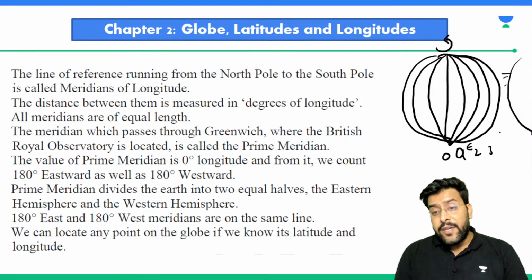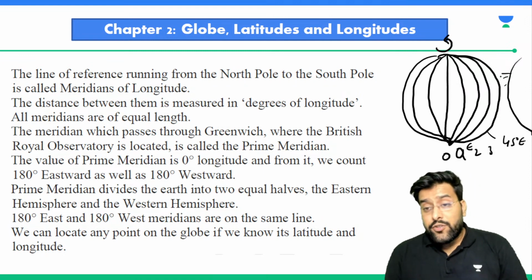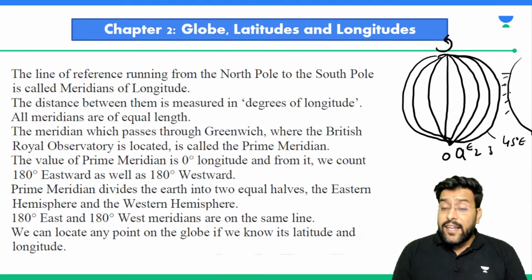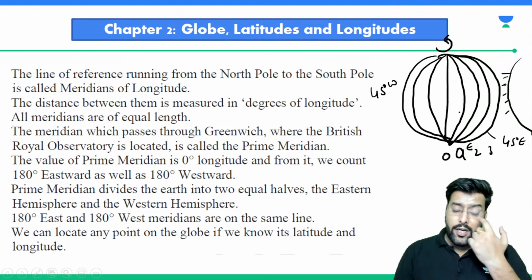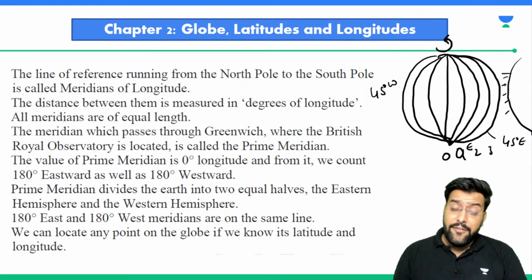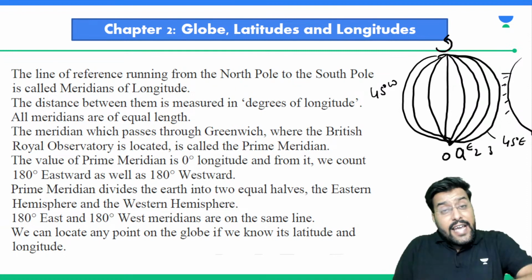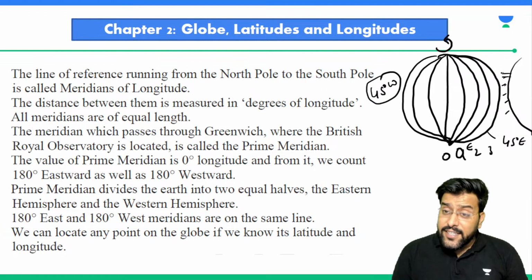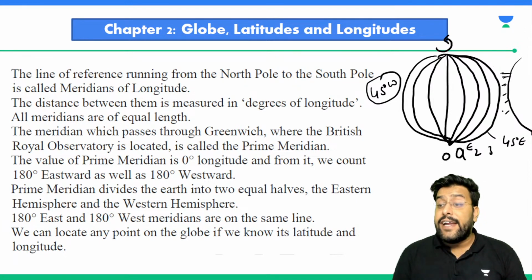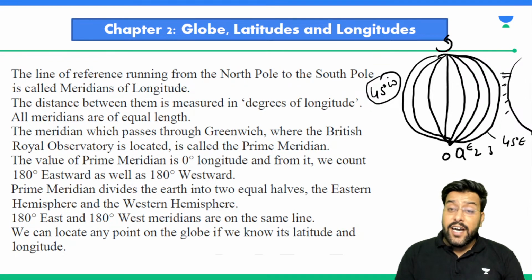Now sun rays are coming, assume that this was 45 degree east. So when Earth was rotating, sunlight was now falling at 45 degree east, but there is 45 degree west also. When sun rays are falling on 45 degree east, exact opposite to that side we have 45 degree west. Since sun rays are falling on this side, this will have daytime, sunlight falling on it will make it a day, but simultaneously on the other side it will be complete darkness.